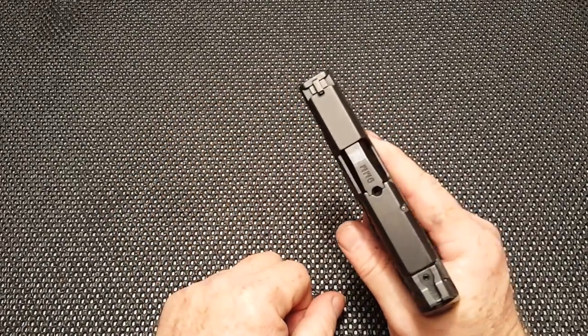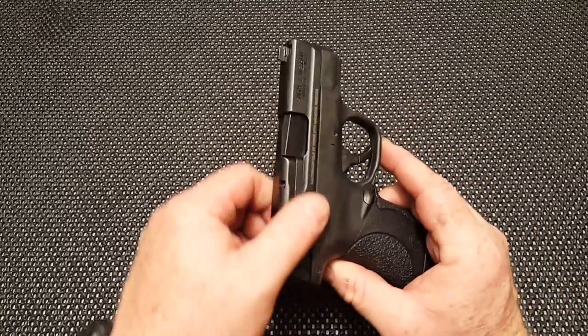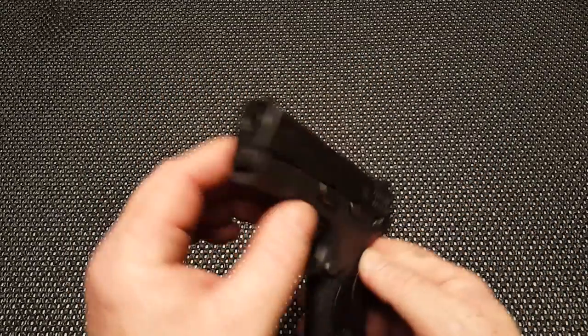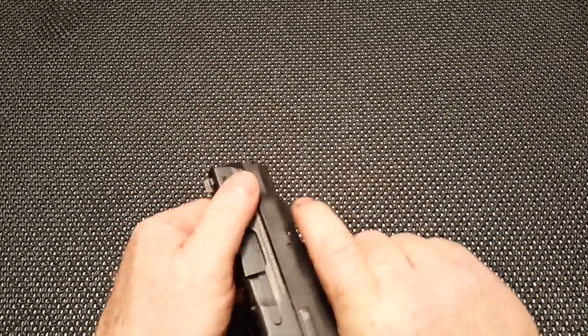I'm not a big fan of those. I either like something physical or just leave the damn thing off. It has an extractor right here, and the stainless steel slide is very nice. As you can see, I got this used, and you really can't tell. All right, so we've got a safety right there. Striker fired, of course.